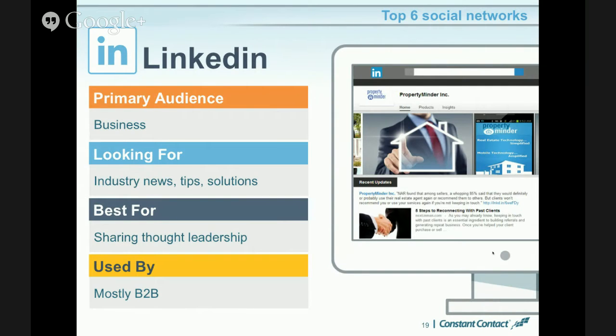Most people that are on LinkedIn are connecting B2B. They're looking to find great connections, great lead sources for their business, and perhaps to find new people for their organization. So if you're in the HR field or any business services business, LinkedIn is probably going to be one of the best bets that you've got, aside from Facebook, which is the granddaddy of social media right now. If you're trying to reach corporate types, LinkedIn is for you.